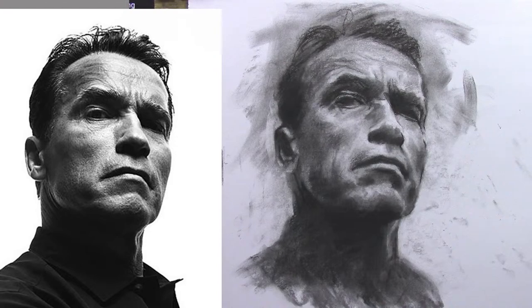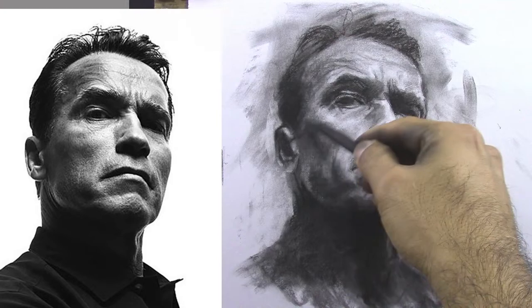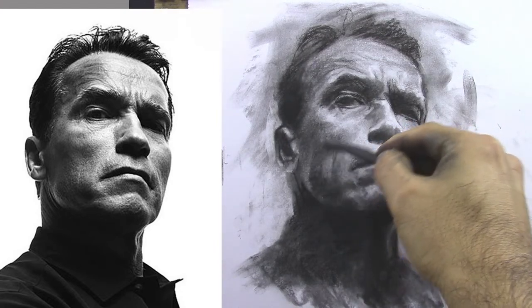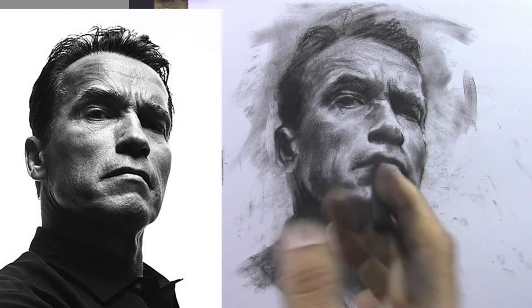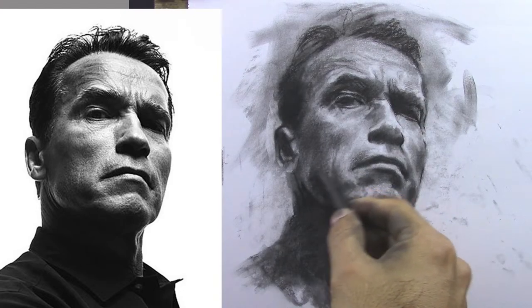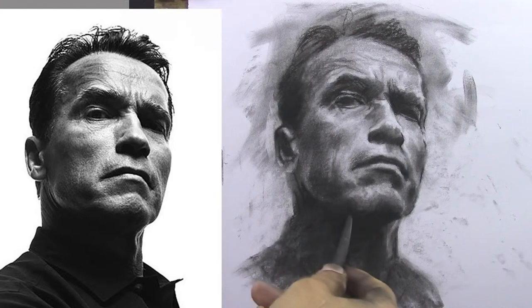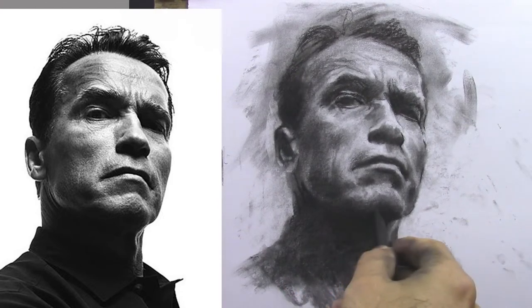Nikki says, I always thought just cheap newsprint paper takes charcoal really well. Yeah, charcoal looks like it works on any surface. You can get the best of charcoal anywhere, which is different, for example, for graphite. I have so many drawings with graphite on just Xerox paper, and I couldn't get to the darker shadows. It's kind of a combination of the paper and maybe me being afraid of pressing harder. And for pastel, obviously, we need special paper. I didn't even try it once on this paper with pastel because I know it's not gonna work. Or if I get away with a nice drawing, it's gonna take me a lot of effort.